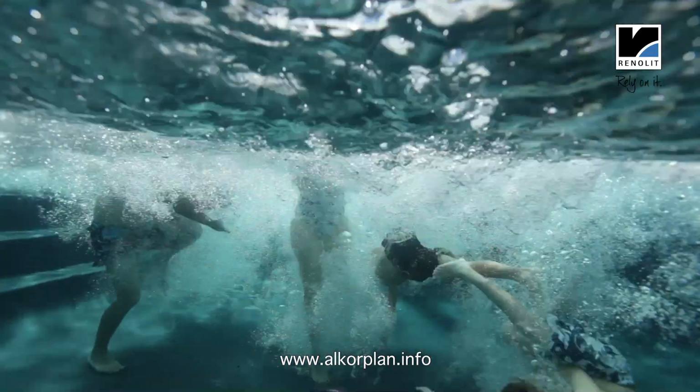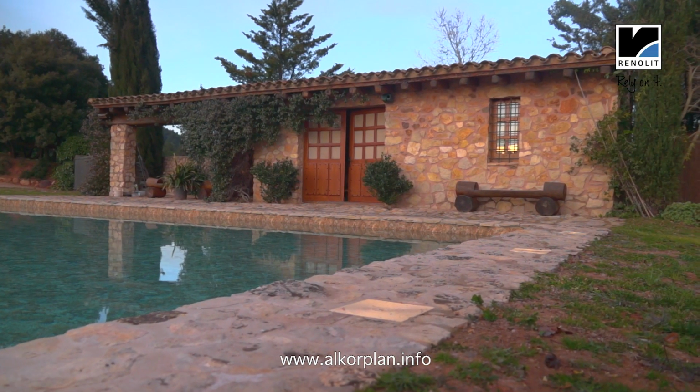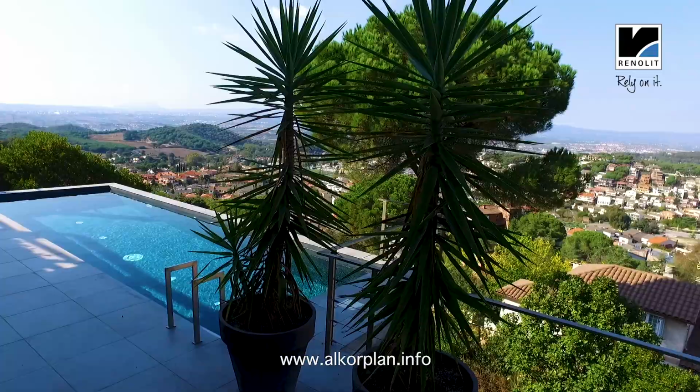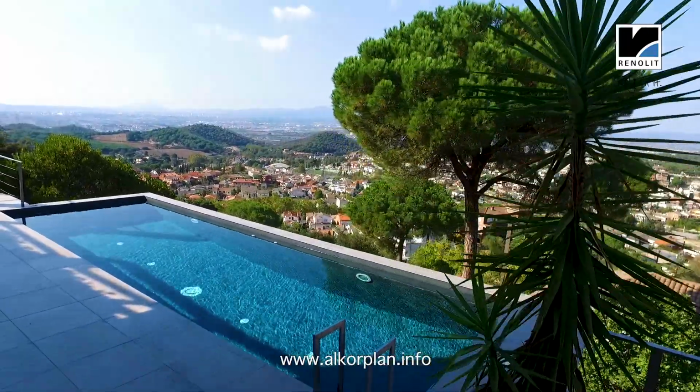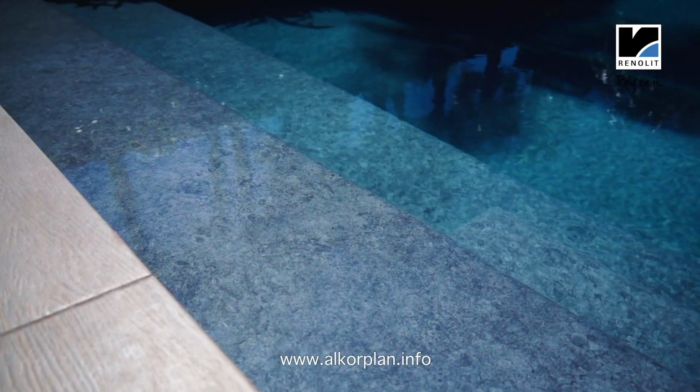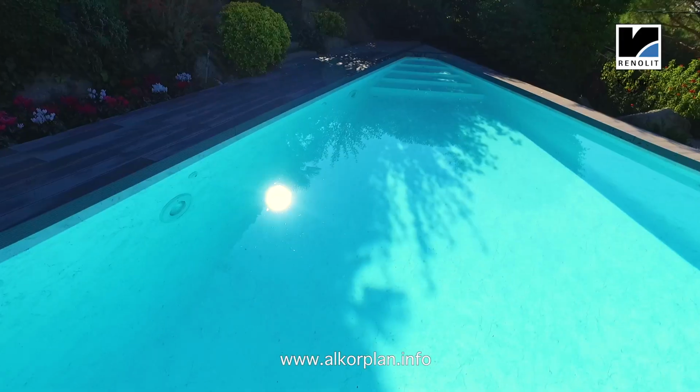If you still don't have a swimming pool and you're thinking about how to do it, think about the reinforced membrane. No matter the space or the environment, you have a wide variety of designs and colors to choose the reinforced membrane that best suits your style.